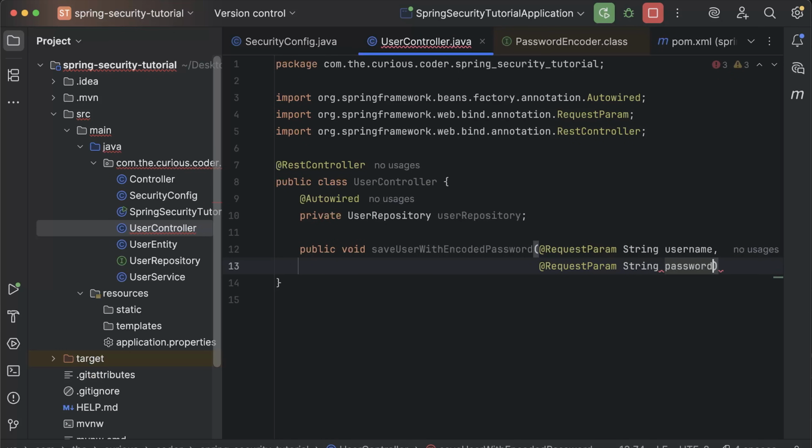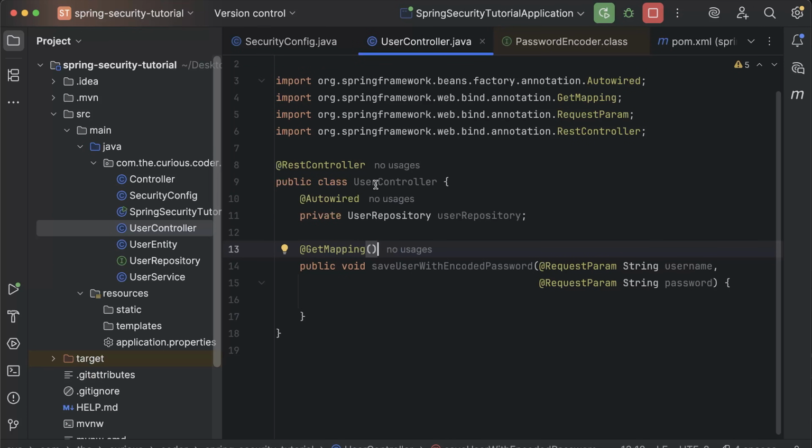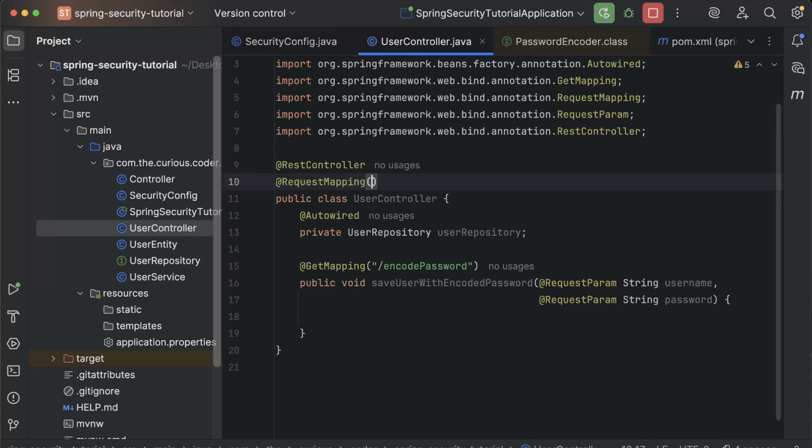We'll take them as input in the API. Let me map it with some API. I'm just keeping it simple, /encodePassword. Let's keep @RequestMapping /user.